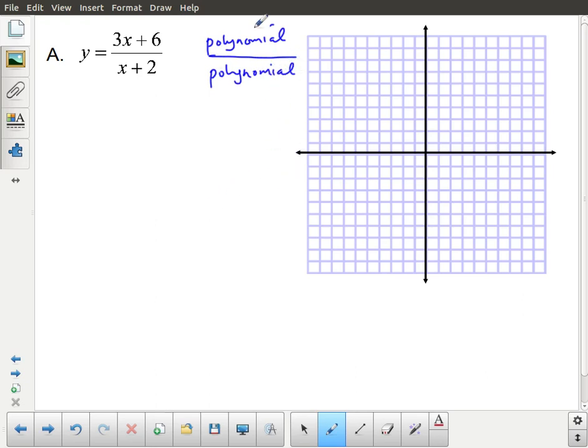And in general, a polynomial, if you're not familiar with that idea, it's anything that has essentially integer powers of x. So in this case, you can see we've got 3x plus 6 over x plus 2. Those are two linear polynomials. We can also have quadratic polynomials. We can even have, although it's not normally referred to this way, we can even have a constant. So we could have 3 divided by 2x plus 1. That would be a constant over a polynomial, but it would still count as a rational expression.